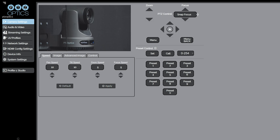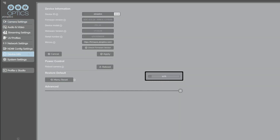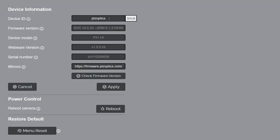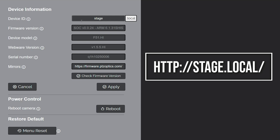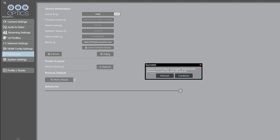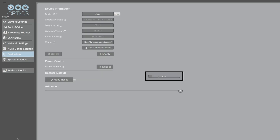Our last step is to rename our camera in the web interface. This is good practice with a multiple-camera setup because you don't need to remember the IP addresses. This is found in the device info section at the very top of the page. Note: the camera has to be rebooted before it can be found as the new device name. If you change the name from PDZOptics to Stage, you can always go to HTTP://[new device name].local to access the web interface instead of typing in the IP address. It is recommended that device names only contain letters A through Z, numbers 0 through 9, and a dash. Other characters might be misinterpreted in the address, and it's also recommended that the first character of the name should only be a letter.